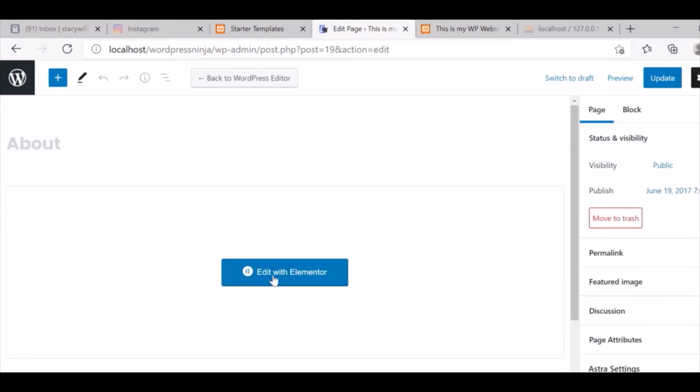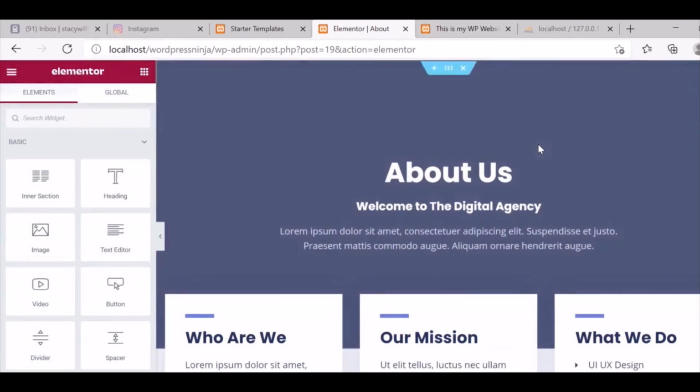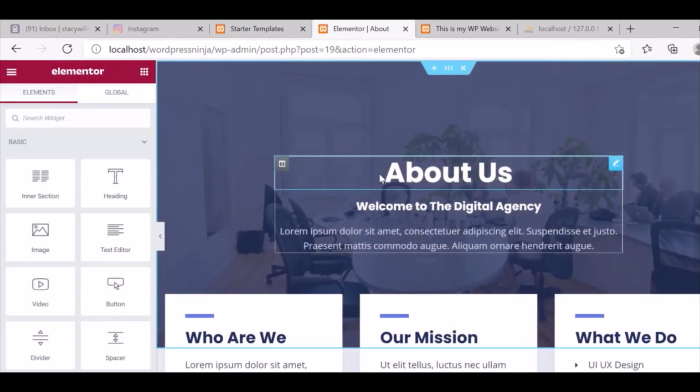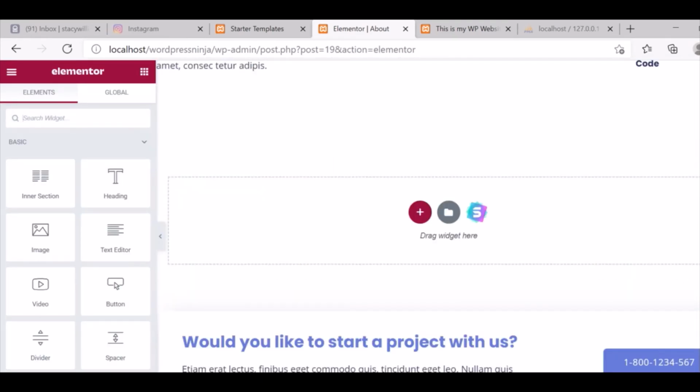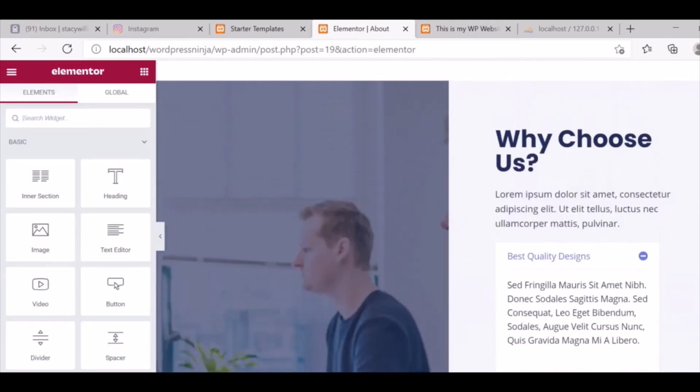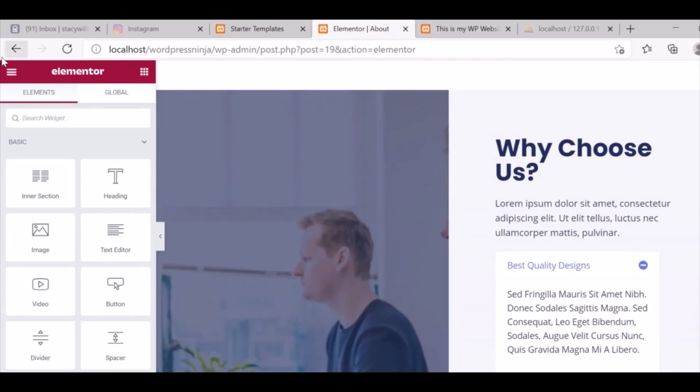If you want to edit it with Elementor, just select it and just go to this section. You can edit those things from here, as I told you in the earlier way. Select the block, the thing appears over here. Just do it, do it, do it. Okay, I hope this is very much clear to you, how to customize those things.